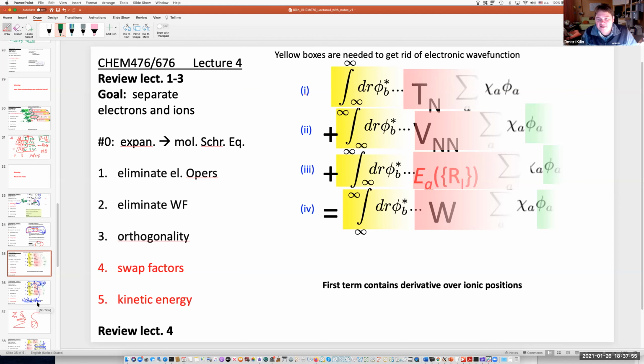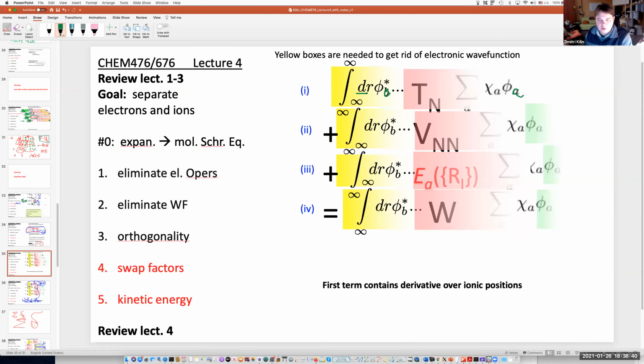I would like to believe that everyone is happy with the slide, which is just a reformulation of the stuff that we were doing together. Please confirm if you agree that it is not new, if it is the same as we saw before, or show if you want me to give more comments. Okay, thank you. So here is index A, here is index B, and here is this integration.